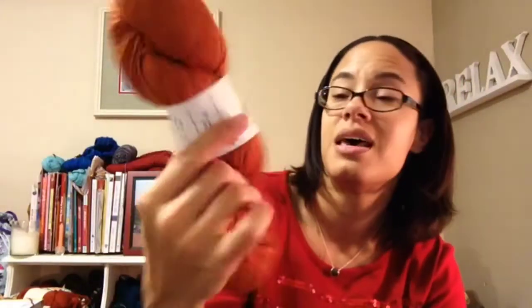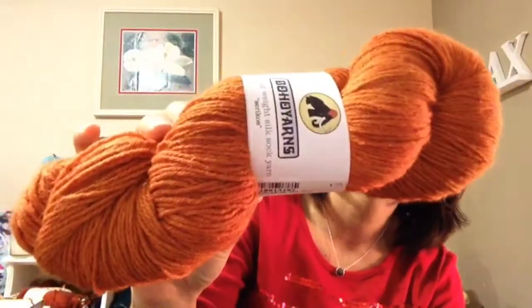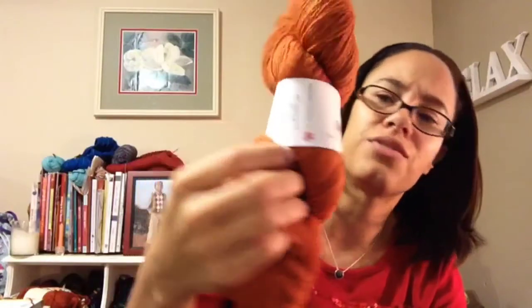When I was knitting the sockhead hat for his reading teacher, I was in the middle of a knit along with the Yarn Snobs, and there were prizes available. So I won a skein of Boho yarns. This is her Cericos base, a fingering sock weight yarn, and this is the Oktoberfest colorway. It's very nice, a 70% merino wool and 30% silk. I was thinking that I may do another sock hat out of this, or I might find a different hat to use with it. It's a very generous skein, 420 yards. So thank you so much for the yarn. It's beautiful. I've already thanked her and told her how much I love it, and it's very nice and soft.